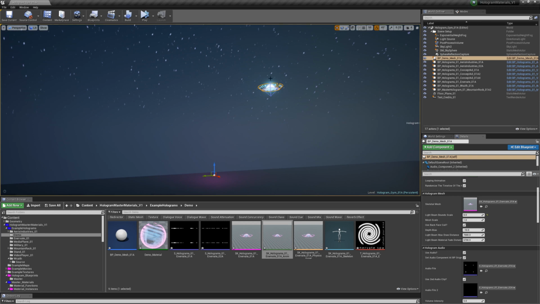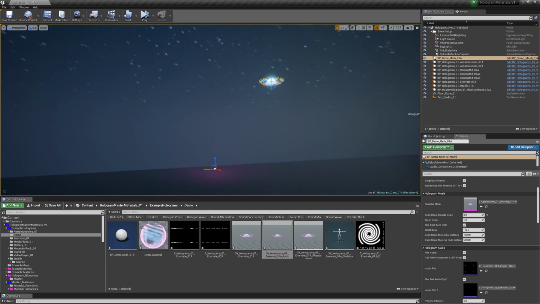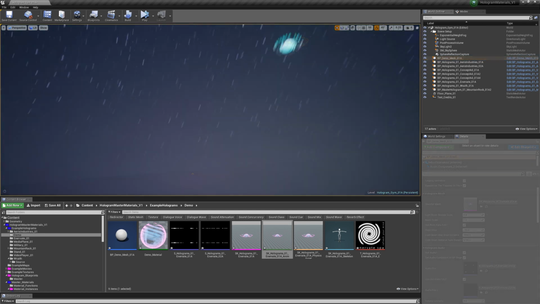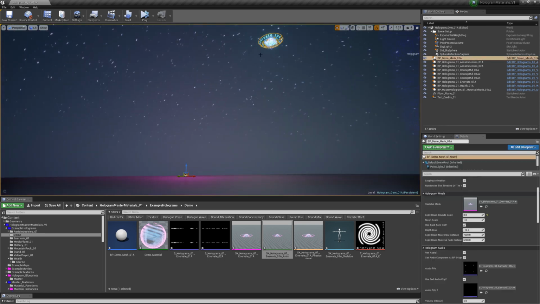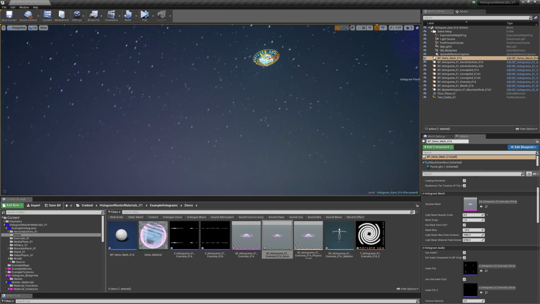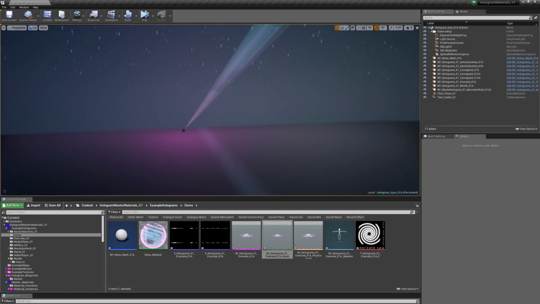Which is right here for the actual mesh. So, you know, that's why it kind of gets confused sometimes. Yeah, like, so if I'm really, really far, I have to really increase that max draw distance, right? So let's just bring that back a little bit because that's a bit intense.